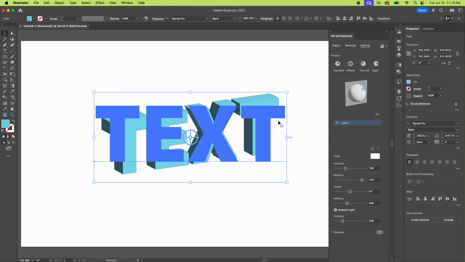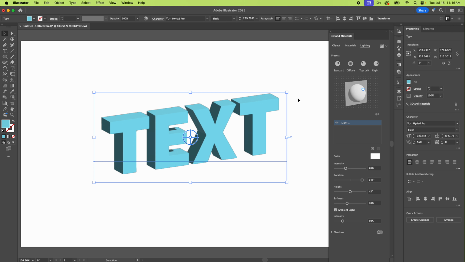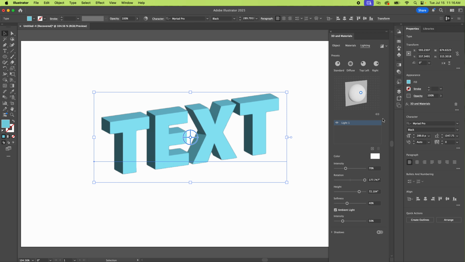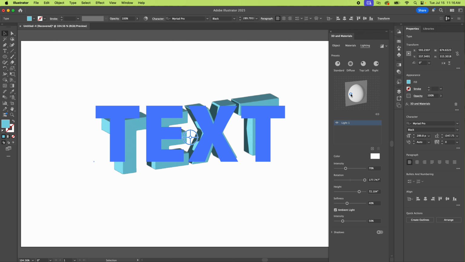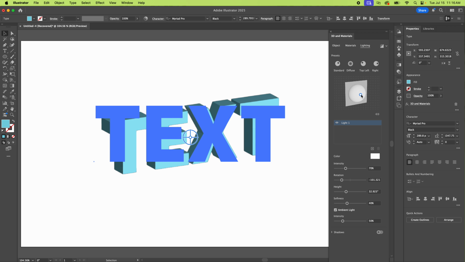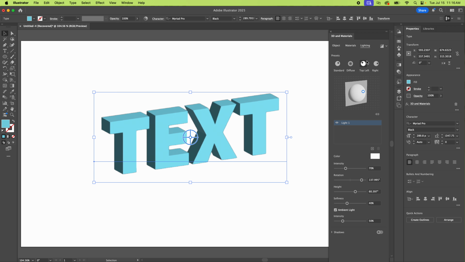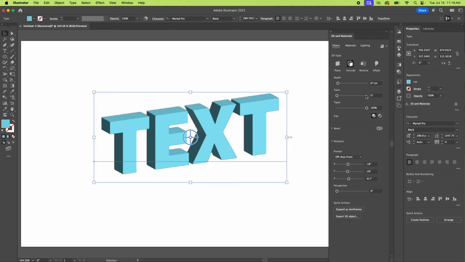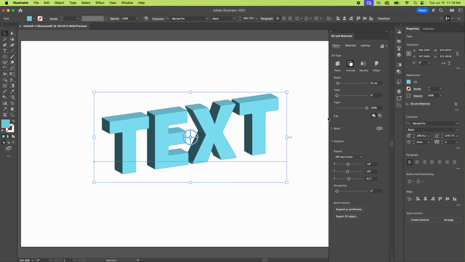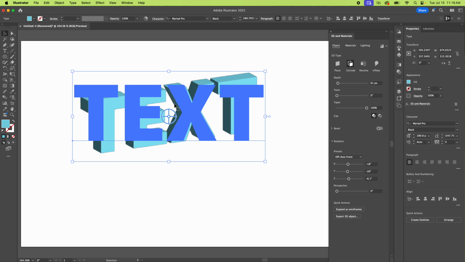This will move the source of the light, so you can see the light's coming from right up here. And if you just grab the blue part and move it, look at the shadow on the text. See that moving around. So you can have it come from the other side. That's pretty aggressive actually, but it looks cool. So you've got your lighting, and then your extrusion depth right here, boom, and that's really the basics of it.